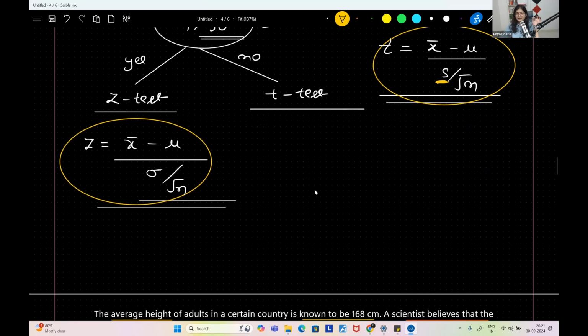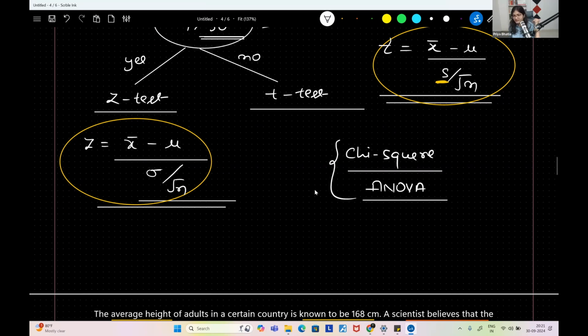Yes, ma'am. Similarly, for other statistical tests, in future sessions we will discuss chi-square and ANOVA. In the sessions, I will discuss how we formulate chi-square and ANOVA. But if you want to see the derivation of how the chi-square, ANOVA, z-test or t-test formula comes up, there is a proper proof. Research papers and derivations are already available in maths. You can go and explore at your end. If you want, I will show you the resources, but in the live classes we will not go into that much detail.